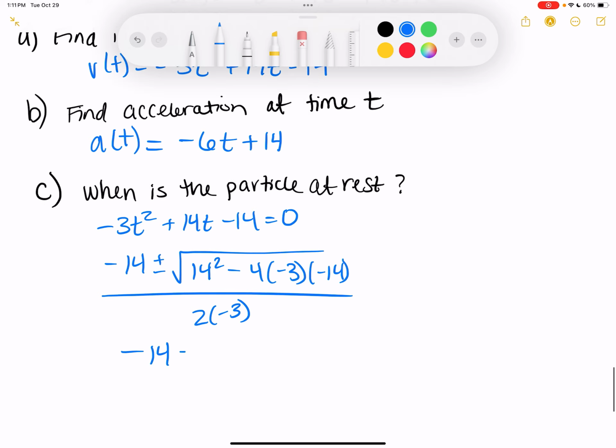Alright, negative 14 plus or minus. There we go. Let's say you got that number that goes 96. What about this part? Just give me the whole thing. I was about to say 128 and I knew that wasn't right, so I just kept my mouth shut. 128 would have been close enough. Almost there. Same thing over negative 6.